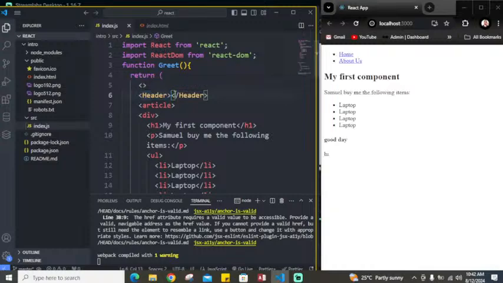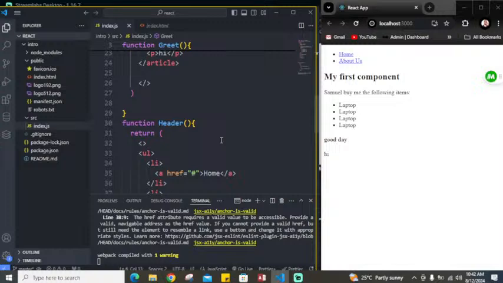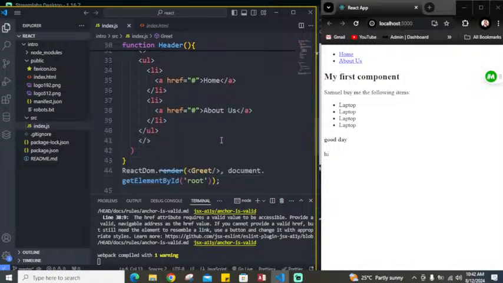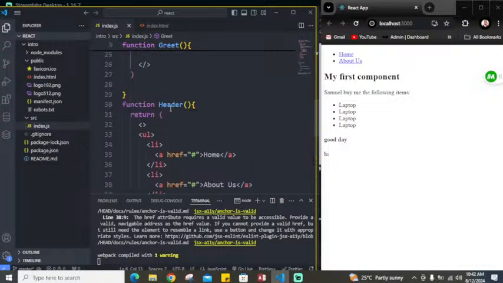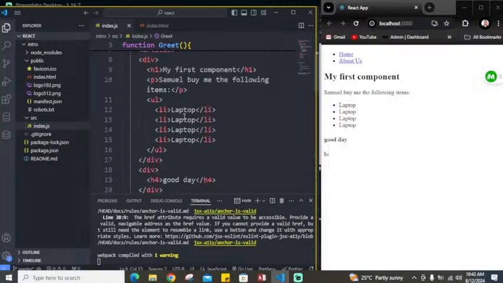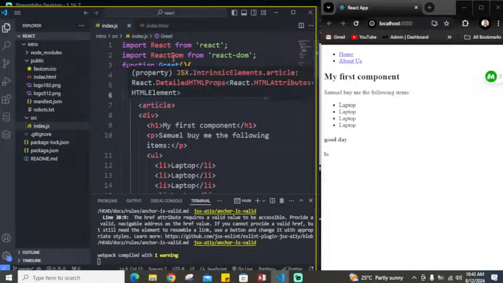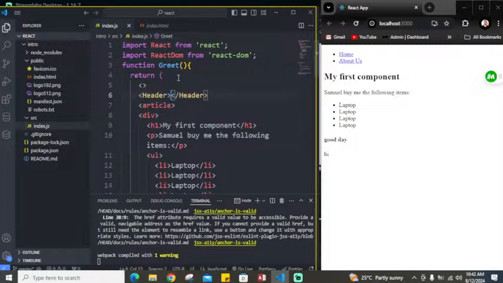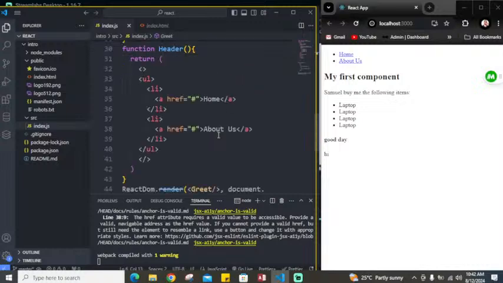When you want to do this grid of components, Greet now is my root component. Remember when I was drawing the structure for you? You have to have your root component, then you have the children. So my root component is Greet. Header is a child component. So Header needs to show inside what? The Greet function component. Greet is what is letting it show. Greet is my root component.